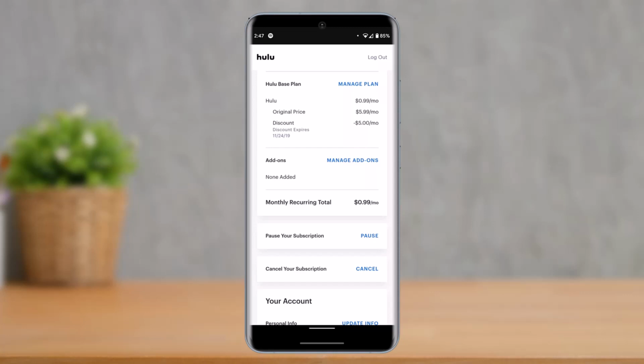It's pretty easy to cancel your Hulu subscription if you signed up on your mobile or PC browser, or if you did so via Android. It's a bit more involved if you signed up via third-party service, or if you use your iOS device. You'll have the option to pause your subscription for a brief period of time.